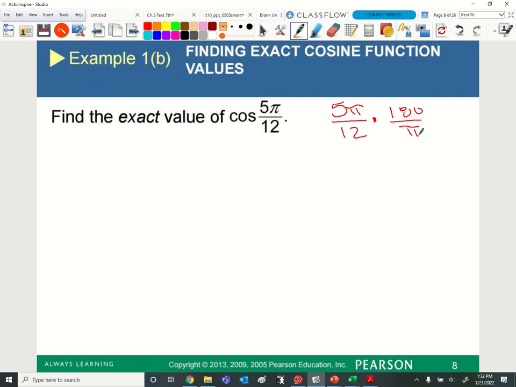Wait, is this the one where we do it for the pi? You can if you want to, but what's going to happen here? Won't the pi's cancel? Yeah. And if the pi's cancel, what's on the bottom down here? Over 1. Okay, so yes. On this one, it is going to cancel, so you can get your answer, which is 75. Very good. 75, not 75 pi, because what happened to the pi's? It canceled, right? They were gone.